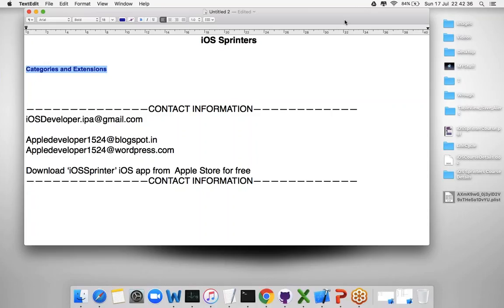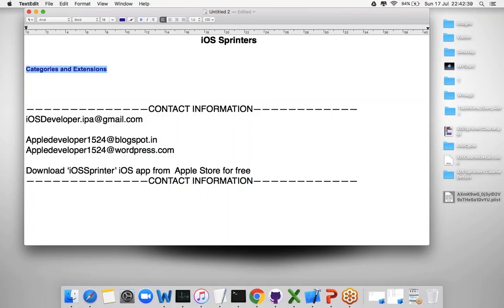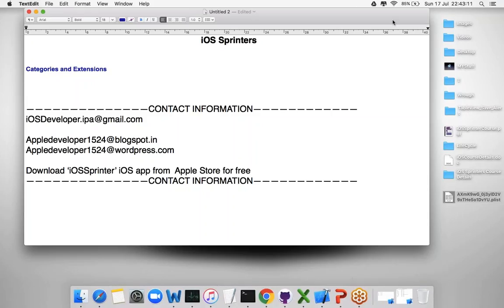Let us see an example here. When we use these categories and extensions, I'm just giving a small example. By default, we have so many foundation classes, as I explained in the earlier sessions. The Foundation framework has so many classes, like data storage classes, file management classes, web service classes, and even collection classes like NSArray. For each of them, there is a proper set of methods and properties, isn't it?